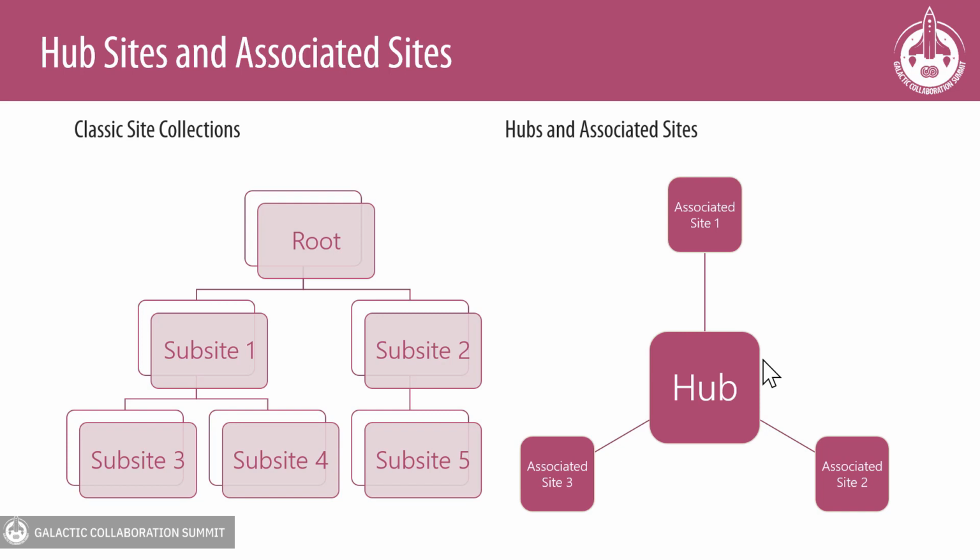The other challenge here was permissions. And when we had a site collection like this, quite often permission inheritance would be broken between some of these sites, and permissions just became a real mess, where we may have broken the permission inheritance, but we didn't clean up the groups that we had originally inherited from a parent site, and therefore we didn't realize that when we were adding users into groups or sharing levels such as subsite 1 or subsite 2, that those users were still actually getting permissions to subsite 3 and 4 because they were being added to groups that were still inside the access control list for subsite 3 and subsite 4.